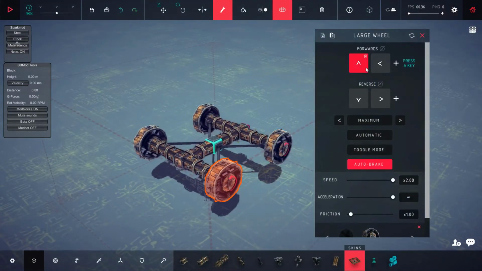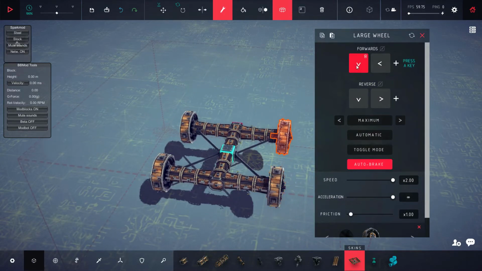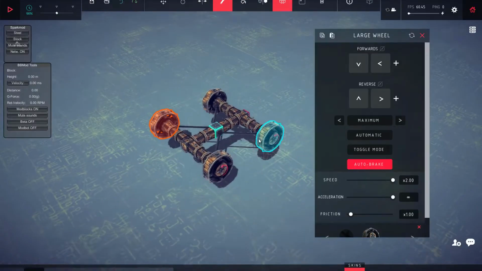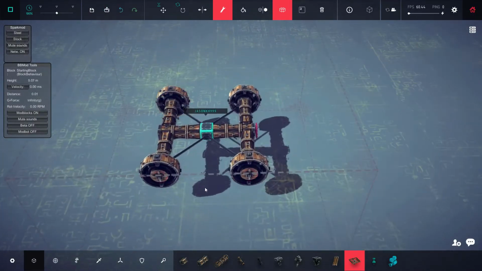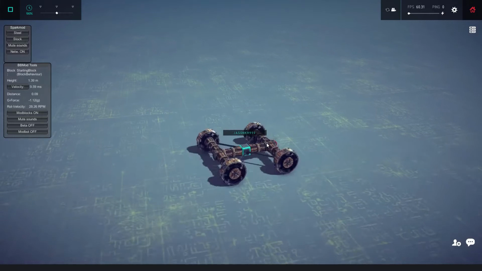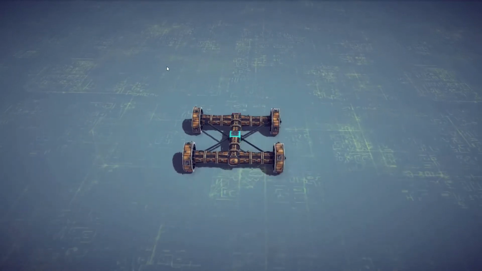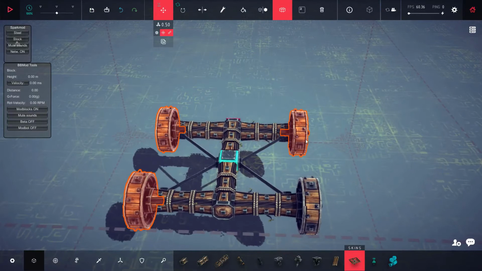But if we flip it and do an upside down drive system, so basically flipping down and up, right to left, like this, and then flipping the wheel orientation so it goes in reverse. That is done by pressing F on your keyboard while hovering over the wheel. You see here, when I'm going forwards and I want to turn and I press the turn button, it turns. Although it goes to full on stop and just turn. So you only have single stage steering.